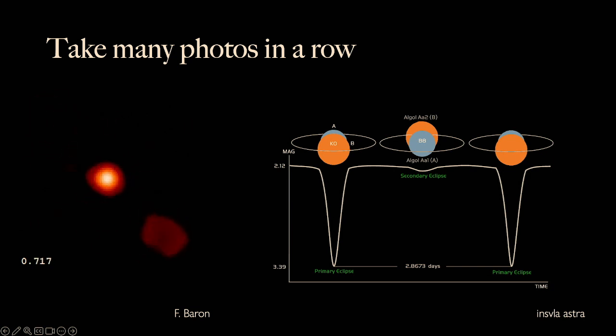I also want to point out that Algol is a famous early eclipsing binary, and that one of the early directors of Washburn Observatory, Joel Stebbins, actually was the one who first made the light curve using an electronic device. So it's just some fun Wisconsin history going into this famous binary star.